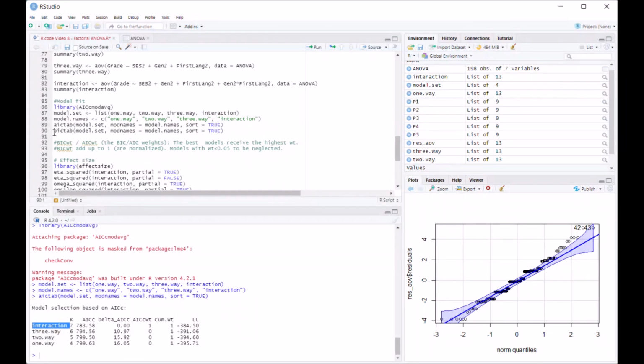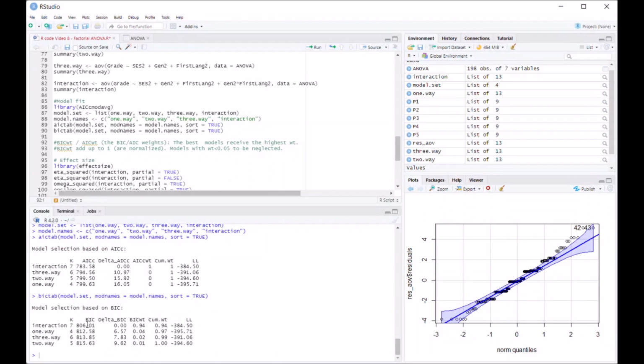And finally, we can run the BIC tab. It's exactly the same format as the previous one. And here we will get the BIC statistics. Again, they have been organized from the smallest to the largest. And as you see, the smallest continues to be the BIC of the interaction model, which is 806.01, quite a bit smaller than the rest of them.